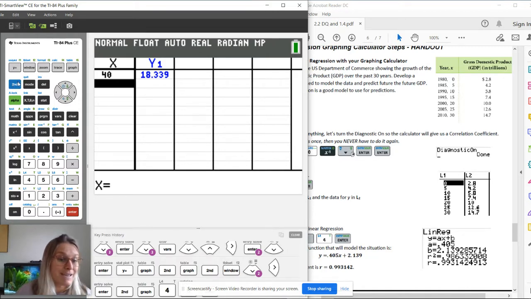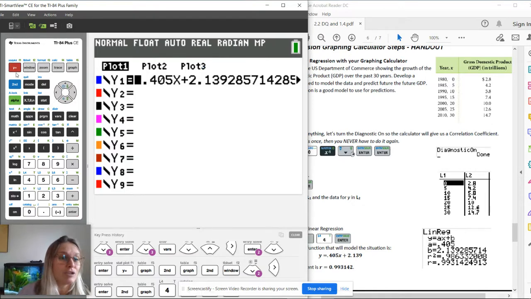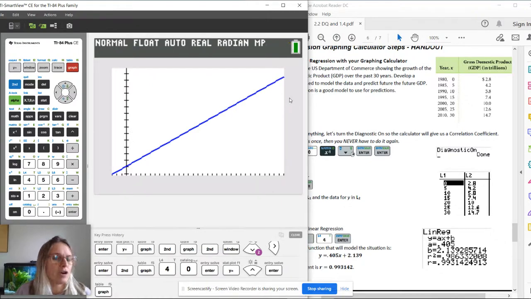I have one last thing for you. I will encourage you, especially if you're not going to be doing this a lot, to go on up here and turn your Plot1 off. That's potentially going to cause an error, because if your calculator is trying to graph some data down on the screen over in one corner, and then the line doesn't fit on the screen, it's going to give you an error and you won't be able to see your graph. That's a really common problem I see. So go ahead and turn that Plot1 off, and if you notice, when I go back to my graph, it turned the scatter plot off. So I'm just graphing the function.